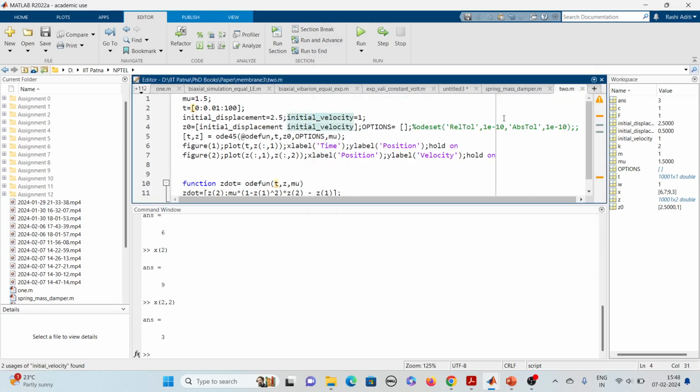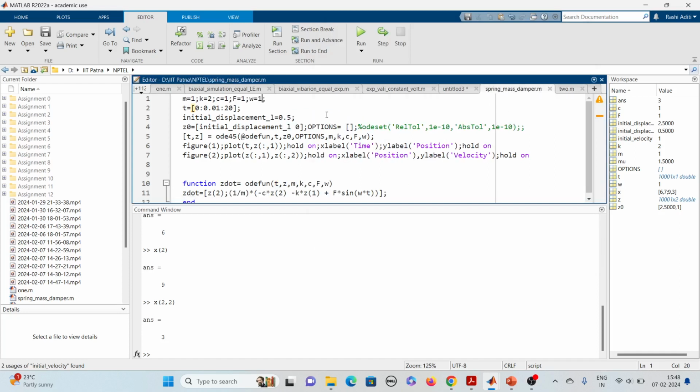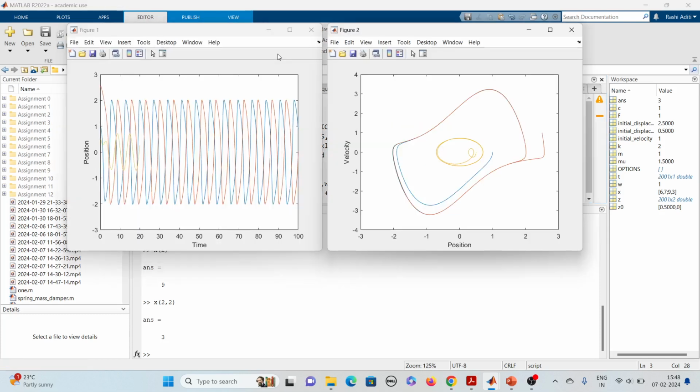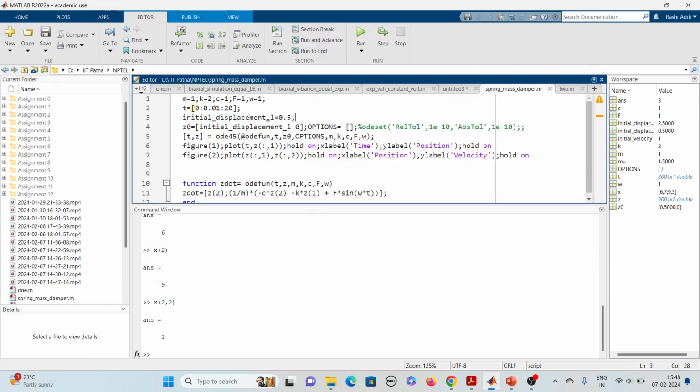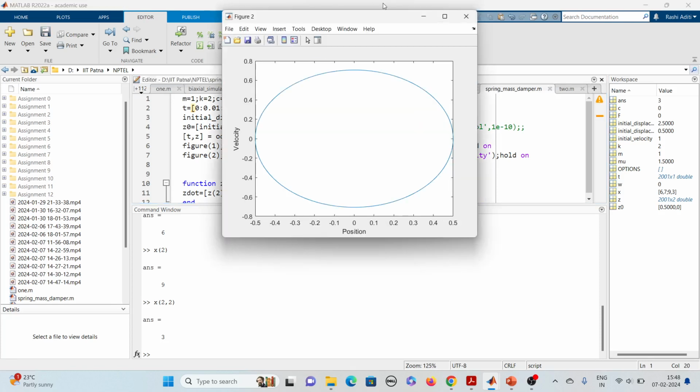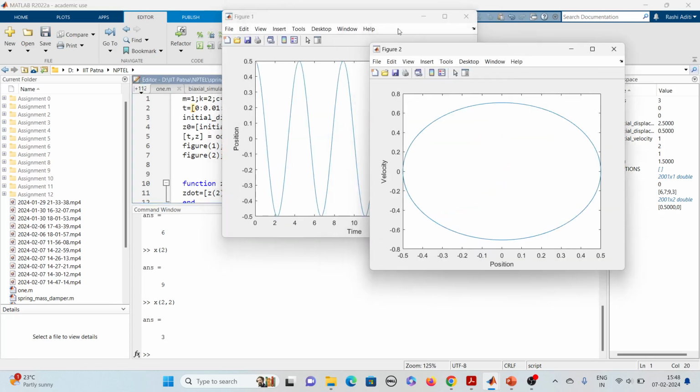Like for the spring mass system, where did it go? See here, what have I taken? I have taken the initial displacement at 0.5, isn't it? I'll just run it. Okay, wait, I'll just change. Let me make the damping also 0, forcing also 0, and omega also 0. It is going to follow a closed loop. We know that it is going to show periodic behavior. This is the periodic oscillation. Alright.